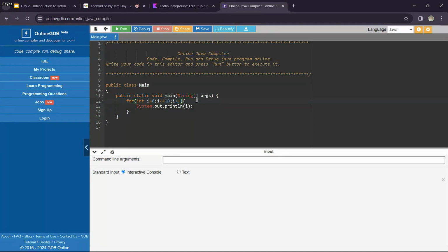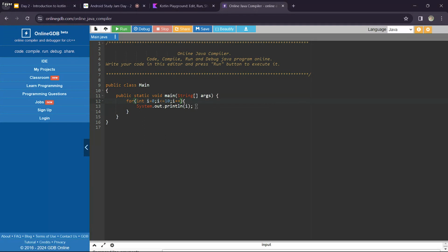So first it checks the condition and executes the code in that block, and after that it increments that value. Increment or decrement, you can also say i minus minus, as your choice.